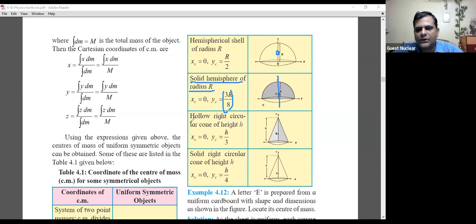If again the hollow right circular cone जो होता है, hollow cone, तो उसका जो center of mass है वो हमेशा h/3 इतना distance ऊपर हुआ करता है. This is the location of center of mass, where h is going to be the total height of this cone. In the same way here, if suppose there is a solid cone, तो ये solid cone है जिसका height h है, तो उसका center of mass हमेशा h/4 distance ऊपर हुआ करता है.